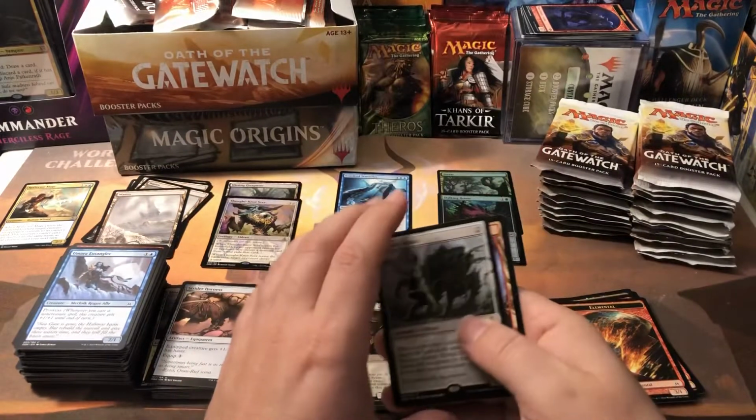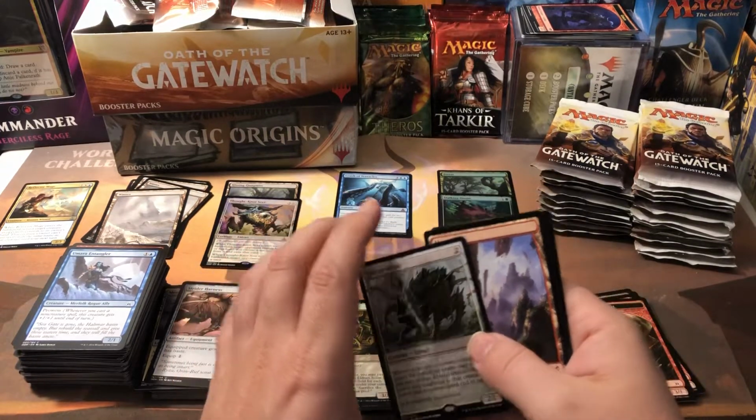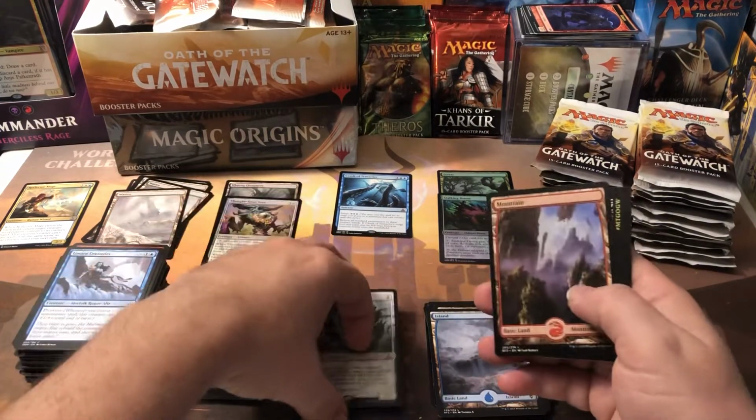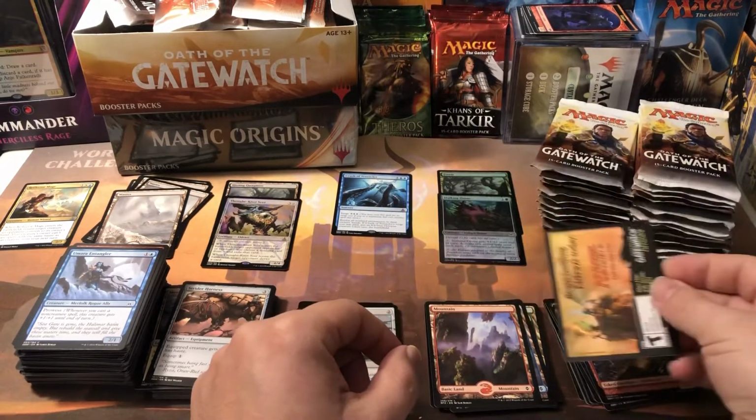I don't think he's on the price list, though. Doesn't look like it. Eldrazi Mimic. No, I don't see him on there. I don't think he's worth much of anything. Stupid ad. Couldn't even give us a token. Cheapskates.